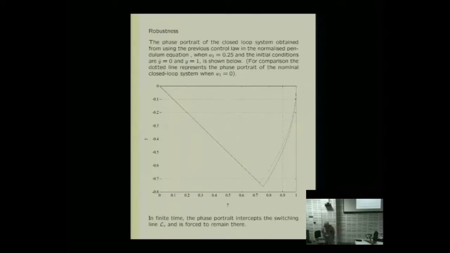What do we see? Well, we've got two traces here. The dotted line here is the nominal system, so that's the system without the sinusoid. The solid line here is the pendulum, the scaled pendulum system. So we see initially there is some deviation. Not that different, so it's nothing drastic, but it's certainly different.